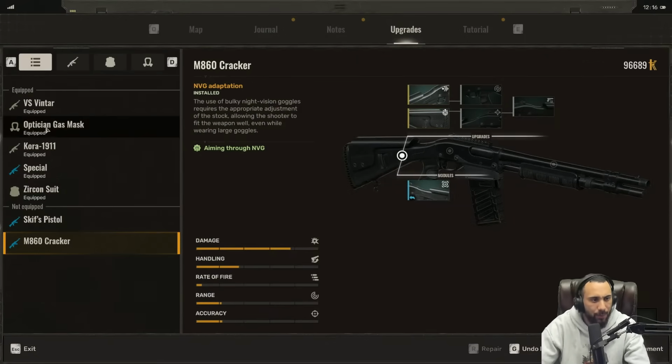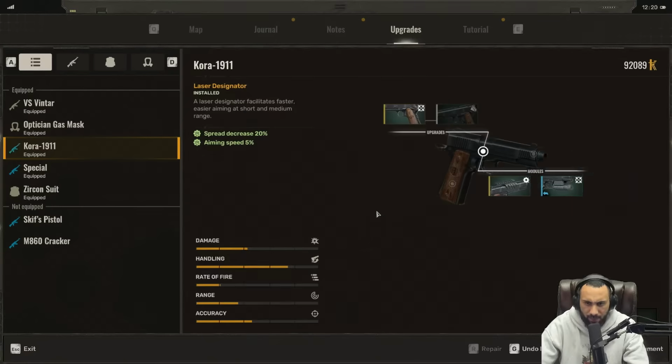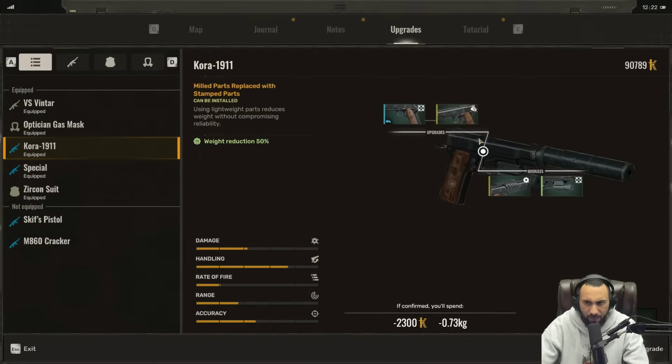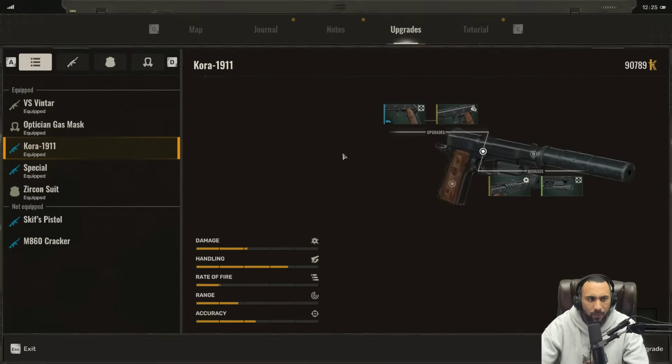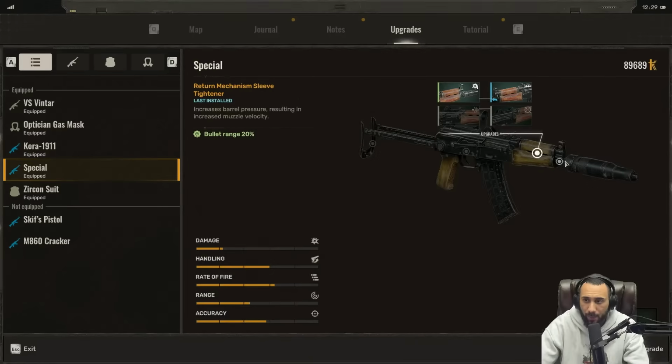Get the NVG upgrade on that. So that allows you to put a scope on that. And that's a laser sight. I don't have a sight to put on this right now, so I don't really care about adding that right now. And then special here. So this reduces bullet drop off by 25%. It's actually pretty huge. Let's get some more range out of this gun, that would be great.